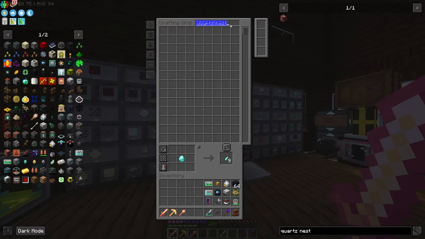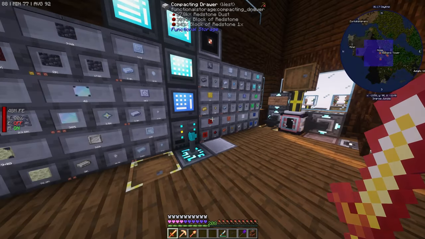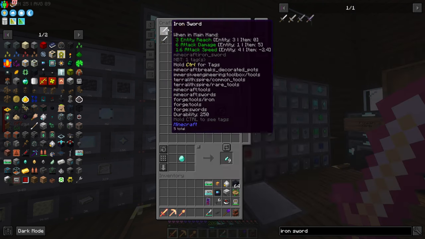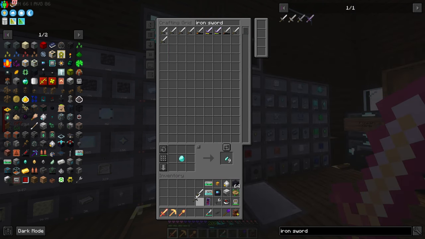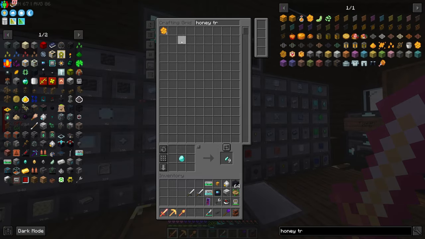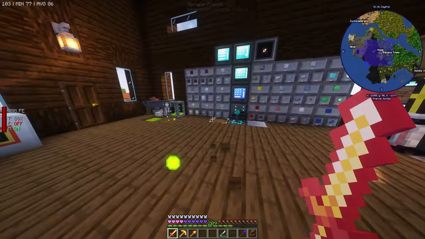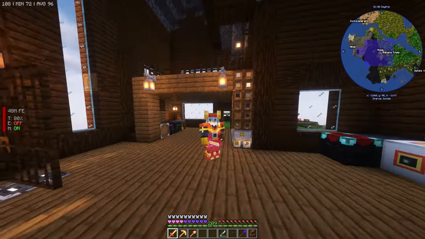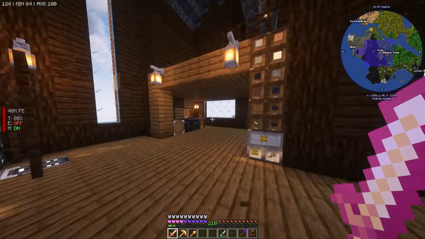I know I have silk touch on my shovel. So I'm going to need to make a quartz nest and get some honey treats. I guess I got to mess with bees. Oh, well. Guess we're doing bees, guys. I didn't want to mess with bees at all because I've messed with them so much. But I need prosperity. So let's go do that.